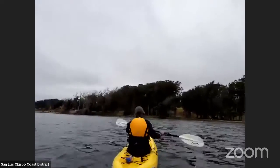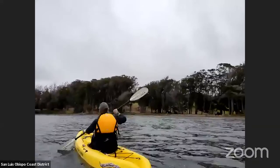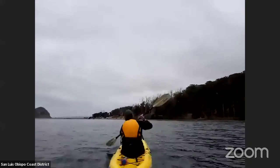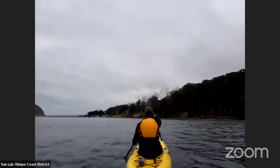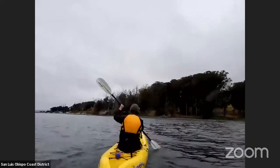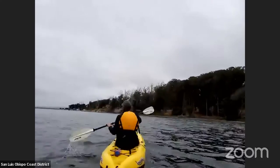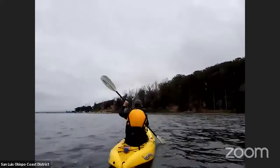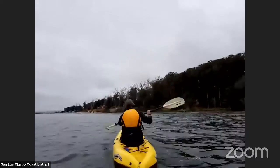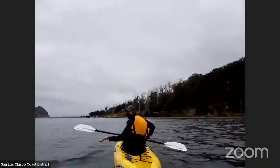MPAs are much like parks that we go to on land. So whether it's a state park, like where we're at right now, maybe a national park, maybe a park down the street from your house. We all like to go to parks, right? Parks are awesome. We get to play in parks, and we often get to see wildlife in parks. So these parks are set aside and they're protected. They're wild spaces where animals can live because these wild spaces are their homes. So it's really nice to be able to have these wild spaces set aside because we're protecting these animals' homes. So marine protected areas, or MPAs, are much like these land parks that we're all so familiar with, except they're in the water and they're under the waves.